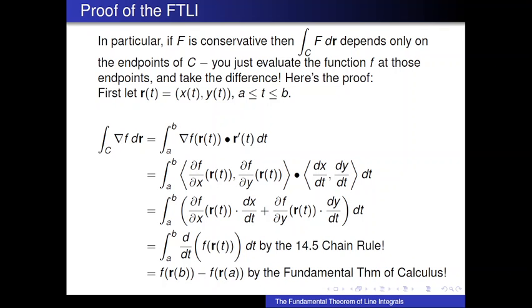And so then let's compute the line integral of the gradient of little f. It is given by the integral from a to b of the dot product of the gradient of f evaluated at r, dot product with the tangent vectors to the curve, r prime of t. And this is just from the definition of line integral that we met in, I believe, the previous talk.